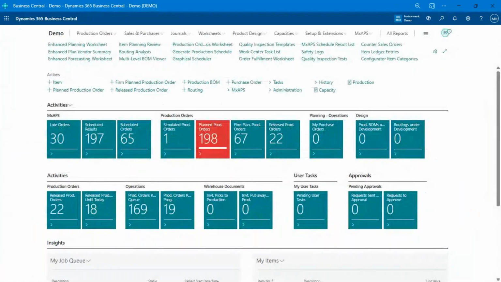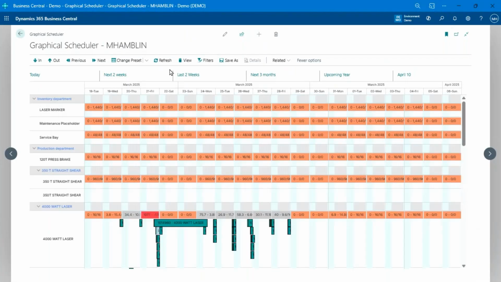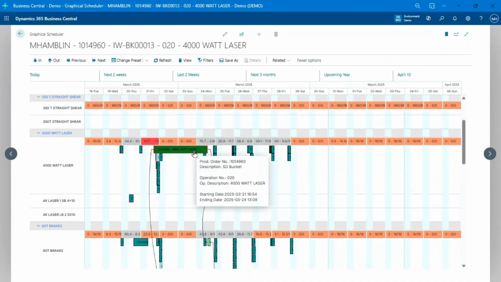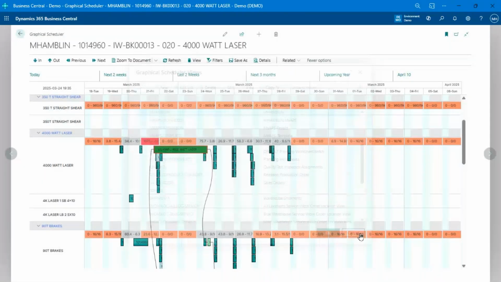Now, after we've planned it, we're going to schedule it, because again, Business Central is going to give us a backward schedule, and we want to see what that's done. So we'll jump into the Graphical Scheduler here, and again, plug it in, completely free, and away you go. There's a good video online on our website, tons of videos on all these products if you want to jump into more detail. It shows you how to configure the views. Like I've got a fancy view here with color and work center loading and all sorts of fun stuff. That's all just configuration in these views, and there's a good video on how to do that.